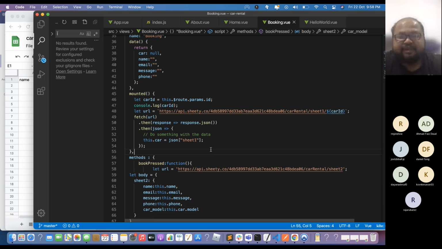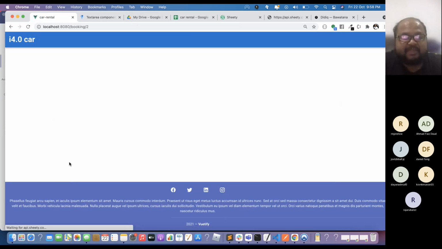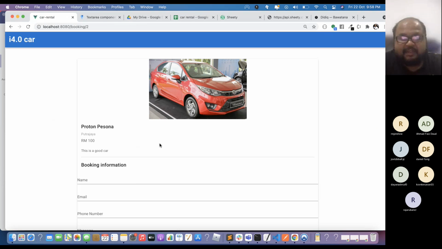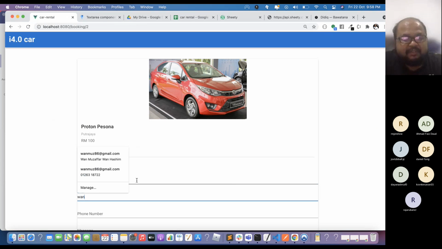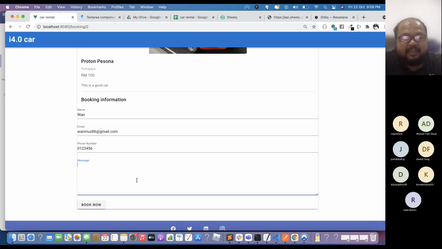Right. So if you got it correct, you fill in the form. So let's say that this one is moose86@gmail.com, script, okay, ambil, hantar ke rumah. And then press book now.